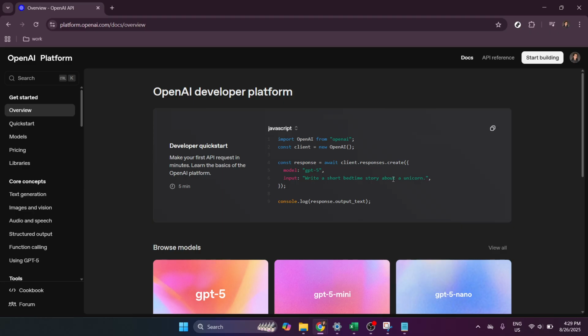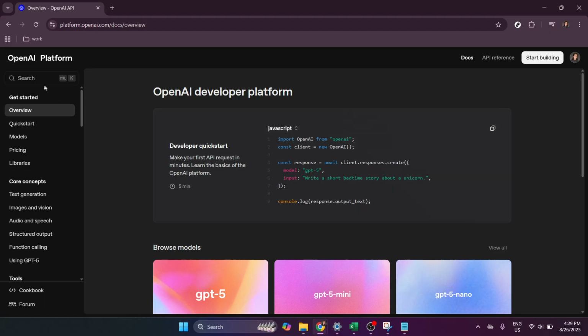This is the official starting point for managing your API keys and accessing essential information about how to interact with the services OpenAI offers. You can find this page by visiting the OpenAI platform's documentation overview section online. Once you're there, you'll see a search bar, which is a handy feature to help you locate the specific information you need without sifting through numerous pages.